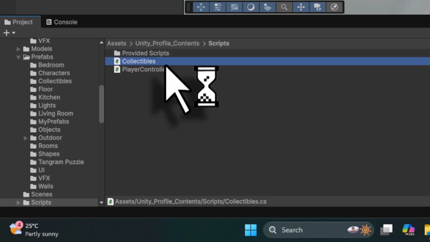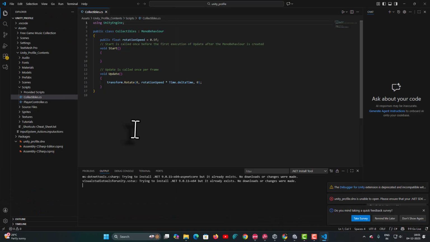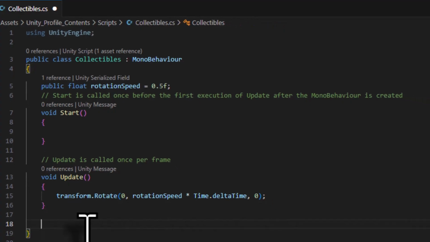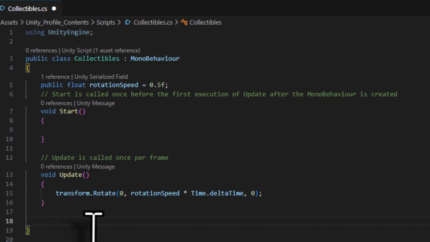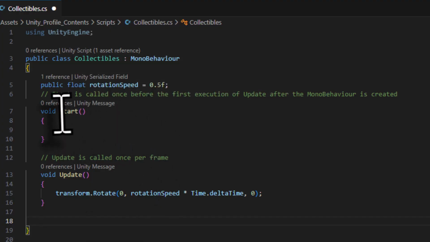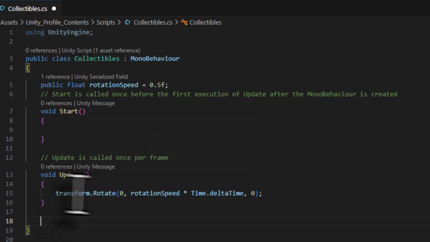Coming to the project window, go into our Unity project content scripts, and we had previously created this script called Collectible. Now double click this Collectible script to open it. After Update, we are now going to call a new method or a new function. Enter twice. In the code, there are two conditions we have mentioned. One, Start, when the game starts. Another is Update, when the game renders every frame. Whatever is in this Update will be executed every frame.